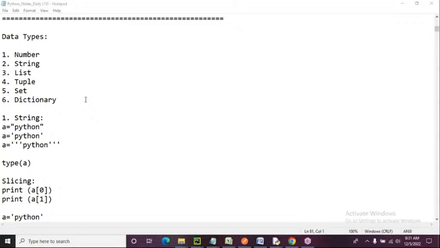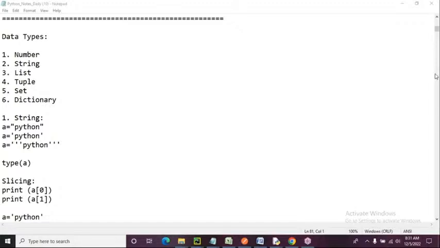So in Python, whenever anyone says data type, you should know two important things. One is what methods are there in the data type, and the other is what operations a method can do. This is very important for everyone who is learning Python. Unlike other languages, in Python you should know what data types exist, and in each data type what methods exist and what those methods will do. That means what operations the method will do.